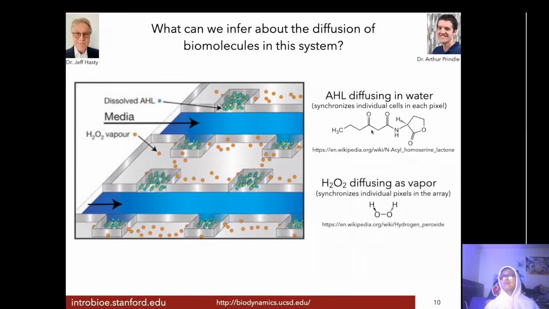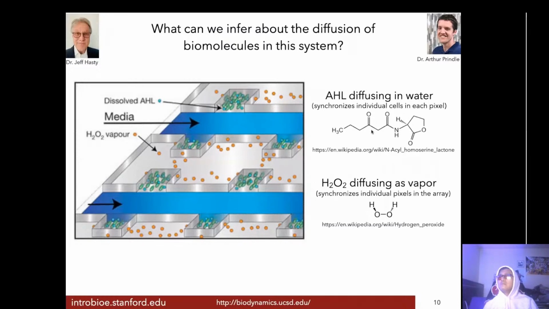Well, it's water with extra oxygen, right? And so that's going to be much tinier than AHL, right? It's only got 2 oxygens. It's probably 10 times smaller in mass, and not quite 10 times smaller in radius. And it looks like the AHL is diffusing in water, where the hydrogen peroxide is diffusing in vapor. So that's probably faster, just vapor relative to water. But again, it's smaller, so it's going to be going faster regardless.